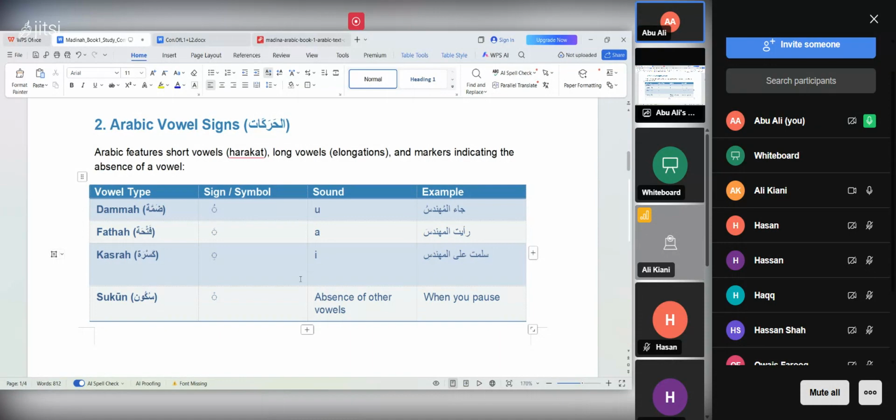Now, something else to keep in mind: you can't just use all four harakat on everything. Of course, there are exceptions, but in principle, the noun usually conveys its function using three harakat: the dhamma, the fatha, and the kasra. While the verb doesn't use the kasra. In principle, it uses the dhamma, the fatha, and the sukun.